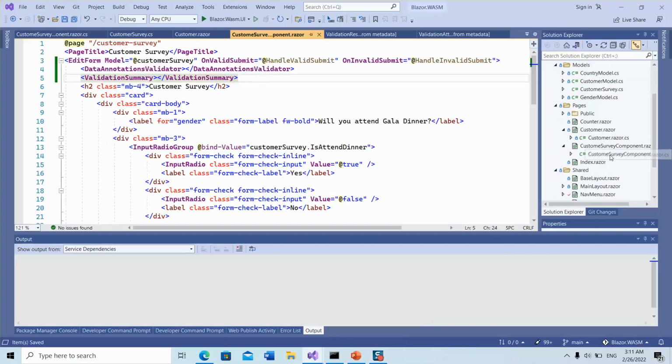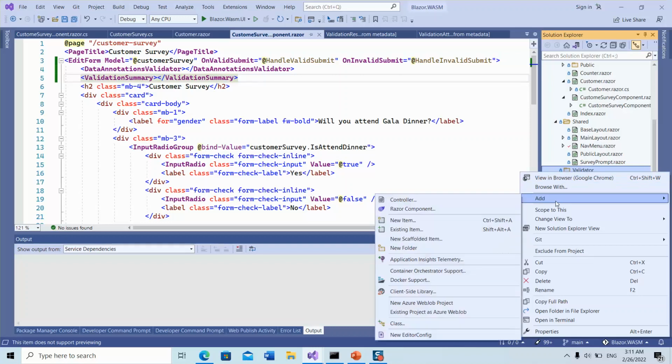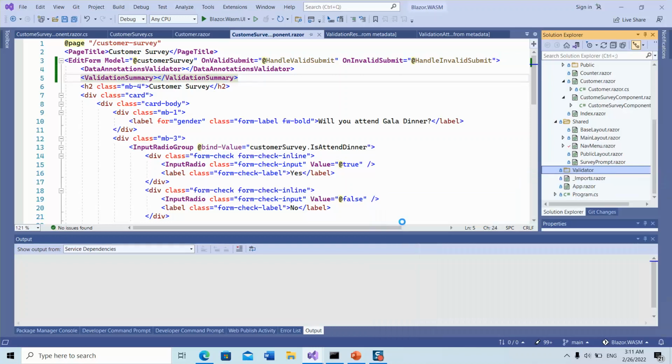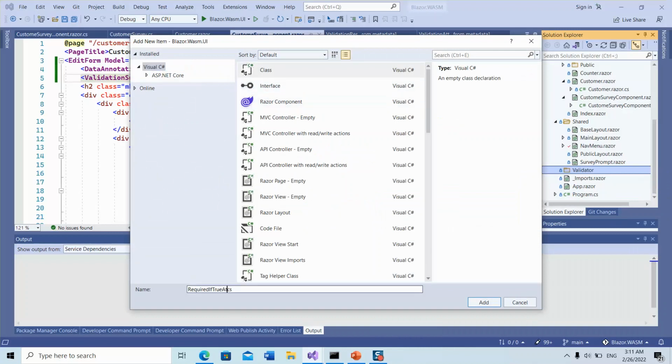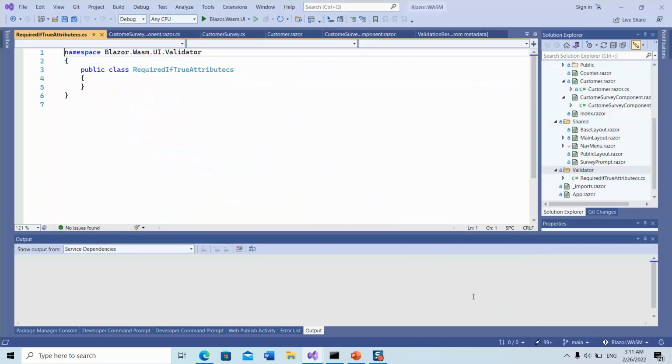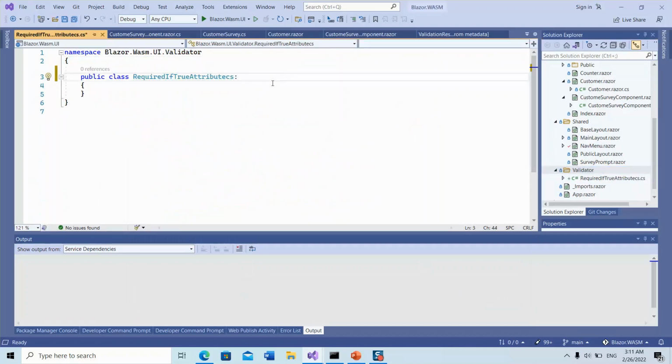So let's create the custom validator. I name it RequiredIf. It should extend the ValidationAttribute.